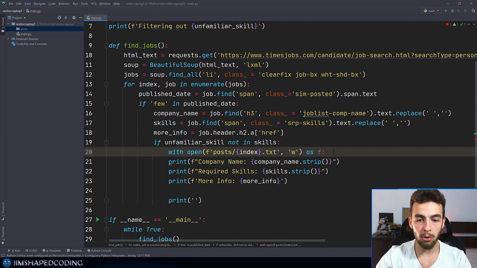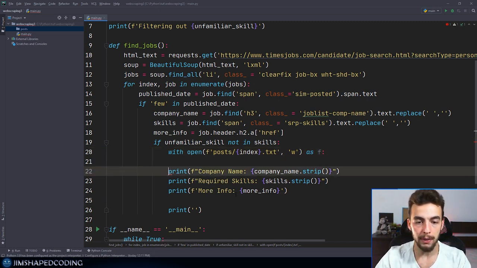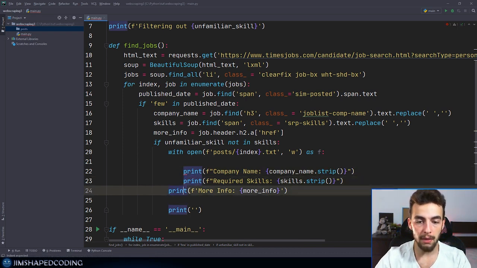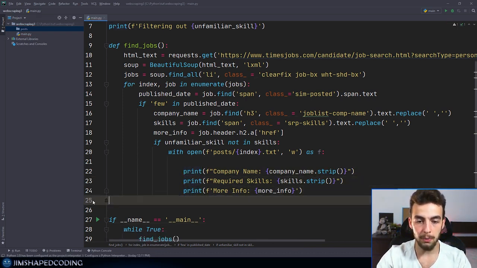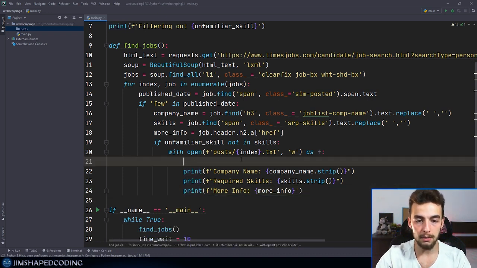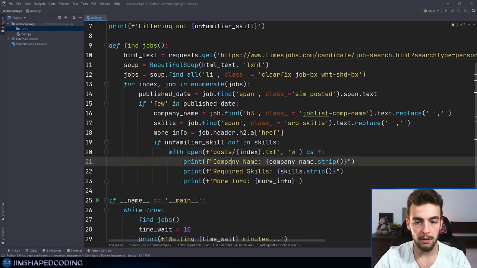And I'm going to go inside my with open, and I'm going to indent the prints, and I'm going to delete this print line here, and it makes sense to remove this blank space as well. And all I have to do here is change this print statement to f.write, and this time I'm not going to print the results in the command line interface.